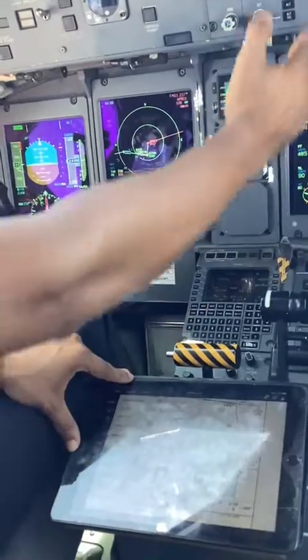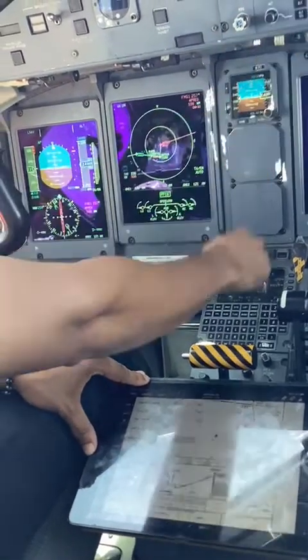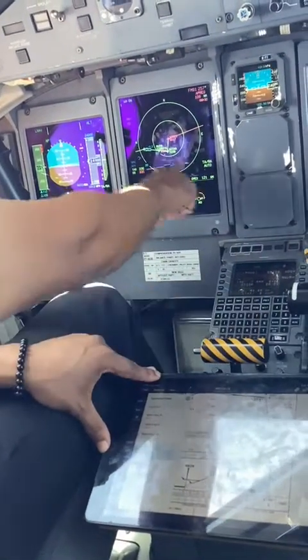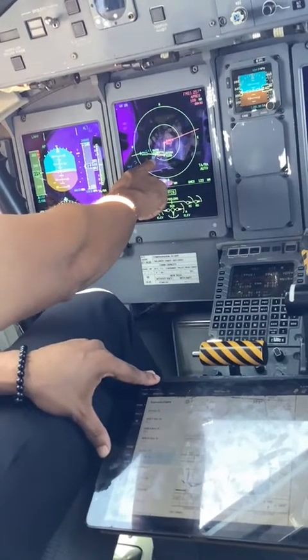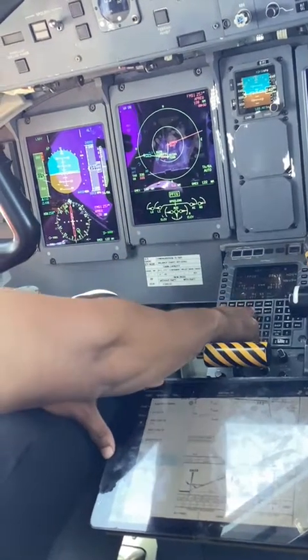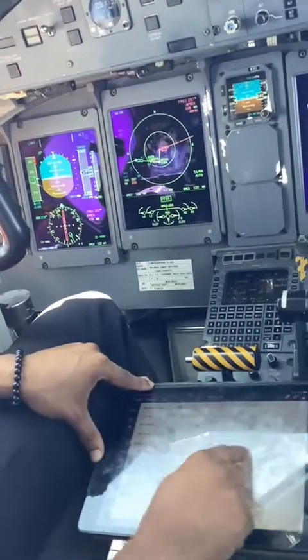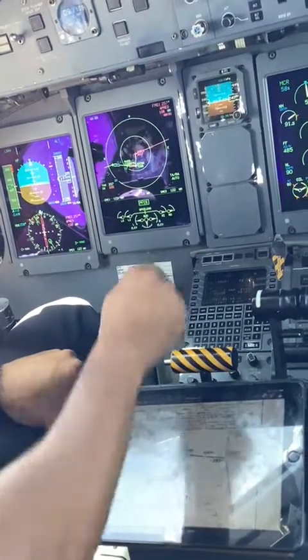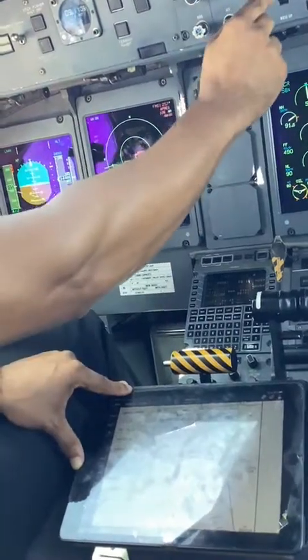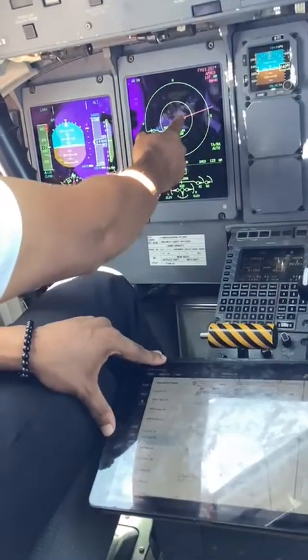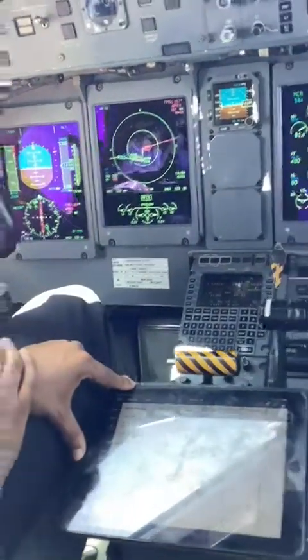So the sequence is heading select, DTO to the final approach fix, VNAV, enter, DTO to the initial fix you are going to, enter, NAV. There you can see, now it's magenta and magenta. That makes sense? Makes a lot of sense.